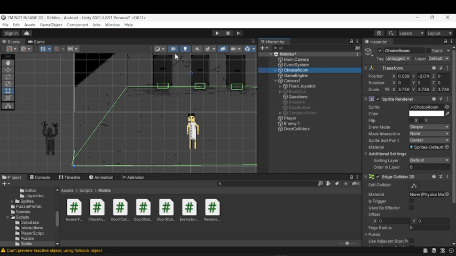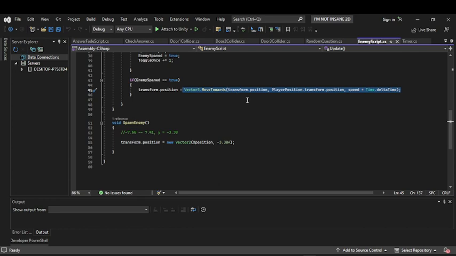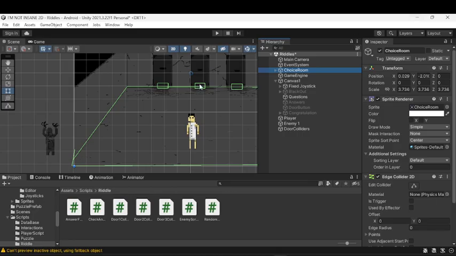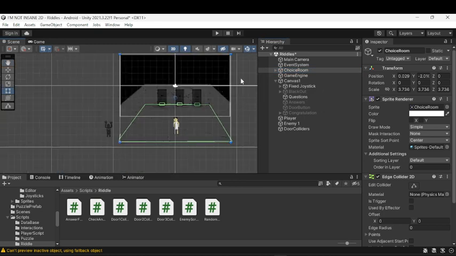Yes. After the question and answer finished, this enemy will spawn here. There you go. We used vector to change the transform position of the enemy. And now that is for our third game development.